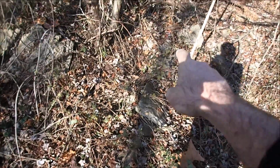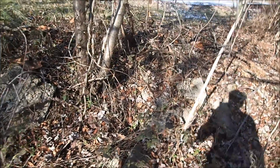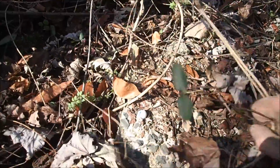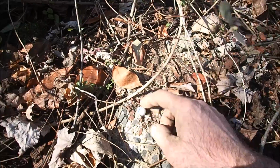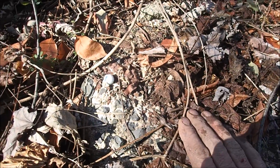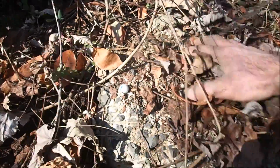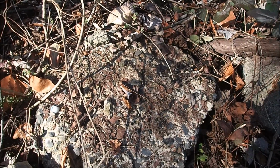I looked over here and I see what appears to be a marble. Do you see it? Should be right in the middle of the screen. Isn't that weird? I think it's inside of this piece of concrete. Sure enough. That's pretty wild. Look at that. This is probably somebody's walkway that when they dug the dirt out and poured the concrete on it, this was in the dirt in the walkway. So see if there's any Civil War bullets in here. Could be, I'll run the machine over it.